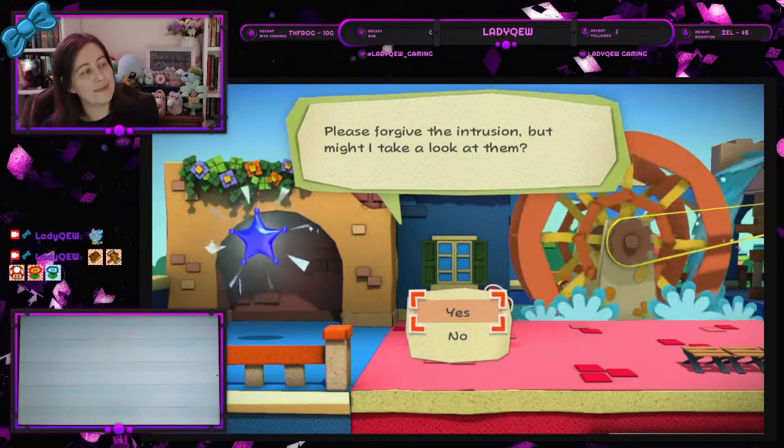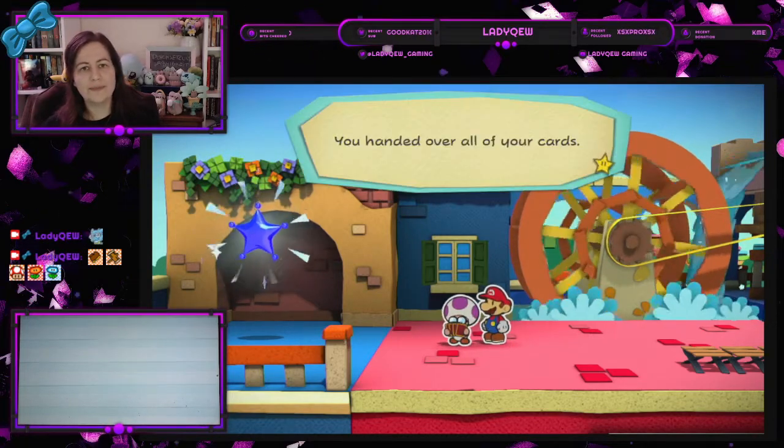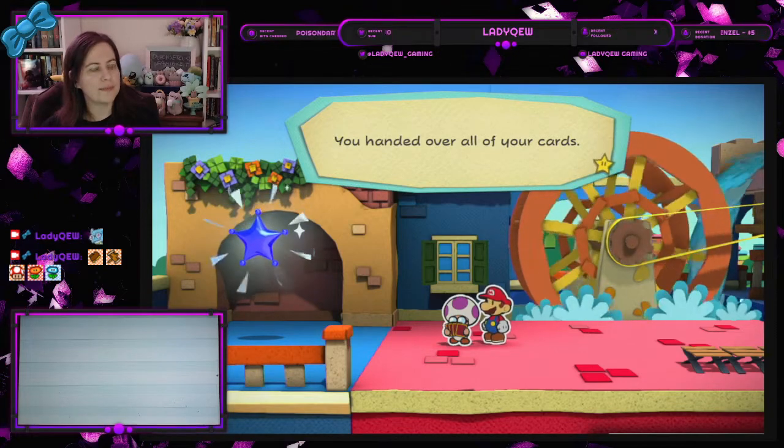So, feel free, Mr. Toad. Please, take a look at my battle cards. Here you go. Oh, that's ominous. You handed over all of your cards.